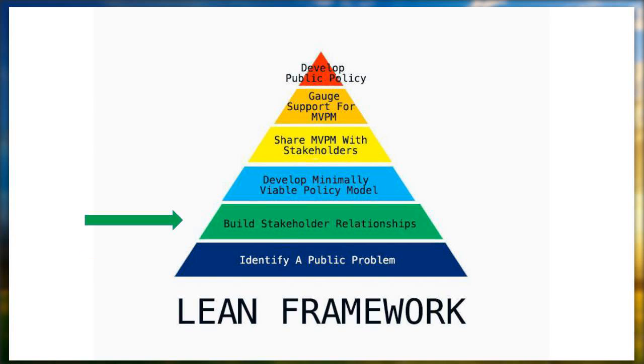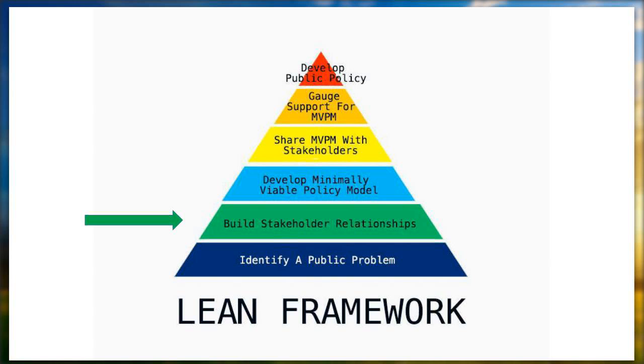Second step is building relationships with stakeholders. Now, when you intend to get involved with a public problem, it's very important to focus early on developing and strengthening your relationships with its stakeholders. Often the default tendency, especially for those of us like myself with a public health background, is to jump into the research and build an evidence base. While this is useful and helpful and necessary, it is arguably more important to the success of a public policy initiative to develop relationships with key stakeholders than it is to summarize evidence.